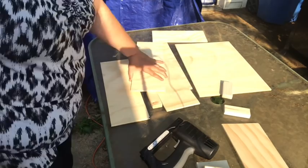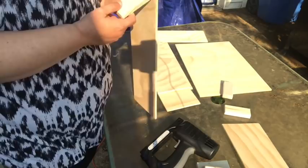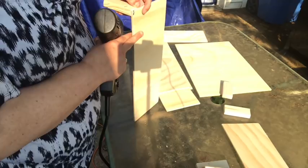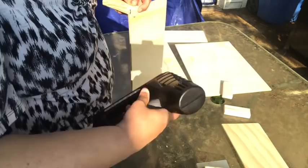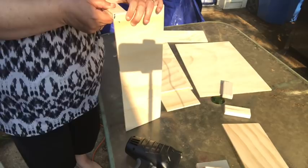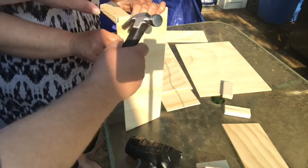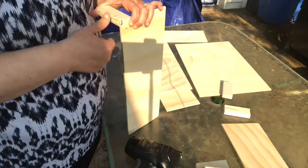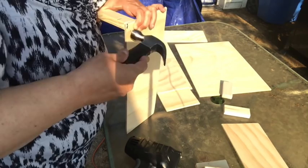So, what we need to do, I don't know how steady I'm going to be to do this part. So you take the nail gun, and you go right to the edge, right? That look good? Nope, I'm not gonna have enough strength. I'll hold it, you do it. You gotta get that nail out first. Right there. Watch your fingers. Too small. Okay. Well, could I just hammer it in? I hammered it in, John.